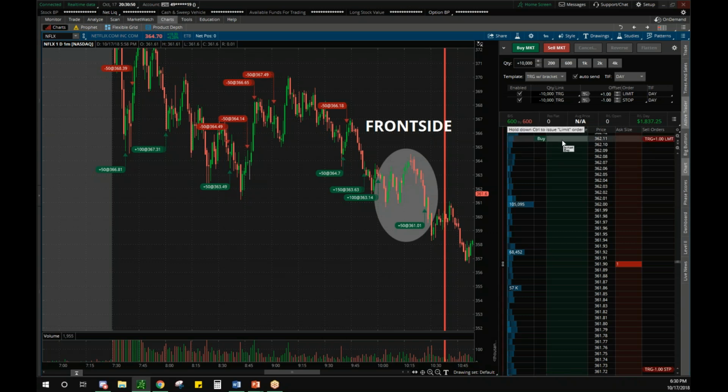And if you don't want to have a stop in, if you want a little more room to be able to average into a position, all you do is uncheck this box. Now you only have a take profit and you don't have a stop loss, okay? Or if you want to let it run, but you want to have a stop loss, you do the opposite. You uncheck that one, you check this one, now I have a stop loss. And look, it's the same thing if I buy. Do you see how it switches? If I'm shorting, my stop loss is above, obviously, because I get stopped out. If I'm buying, my stop loss is below.